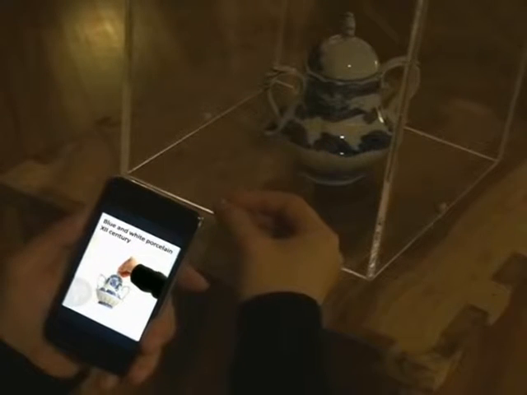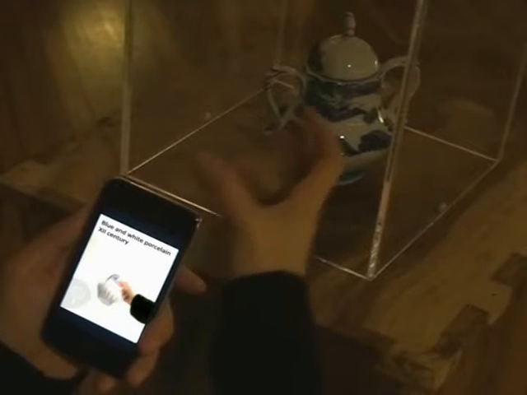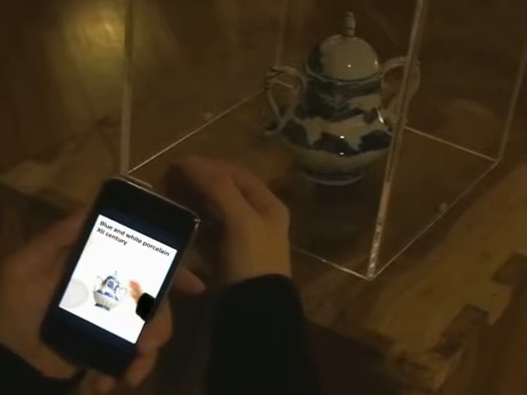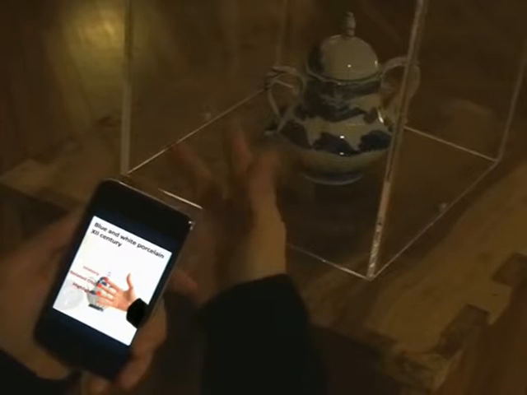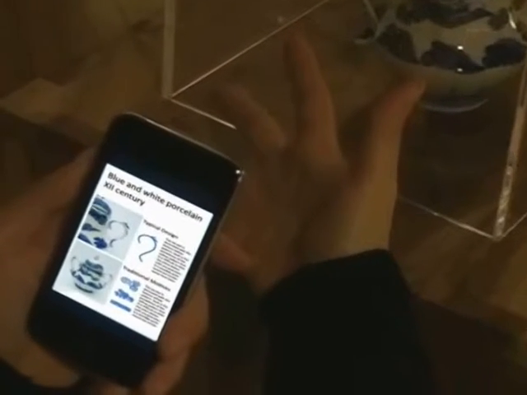She would like to know more about it. She shakes the object to explore it, and a menu appears. She pinches to select facts and pinches again to refine to highlights. She gets the information.